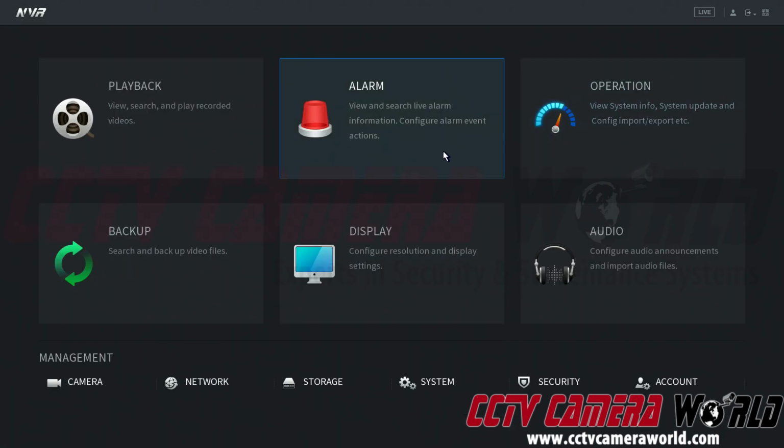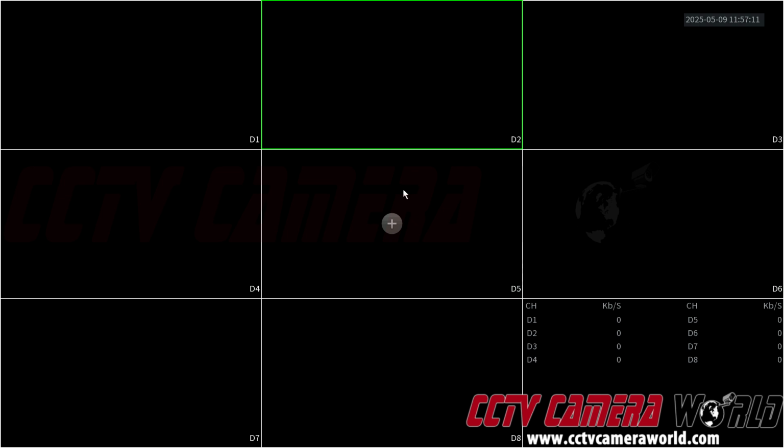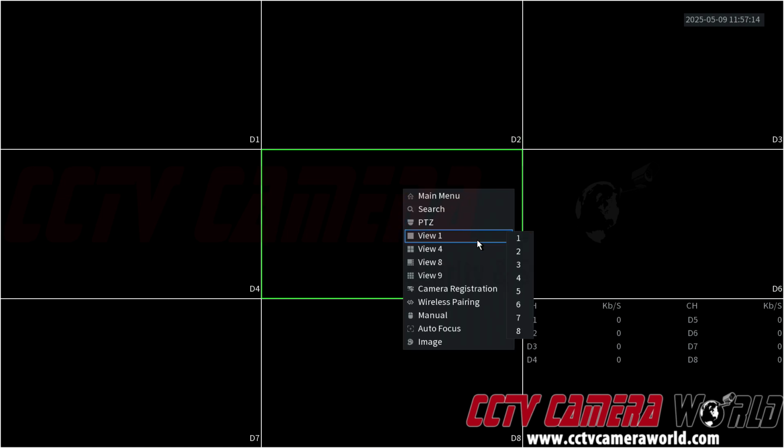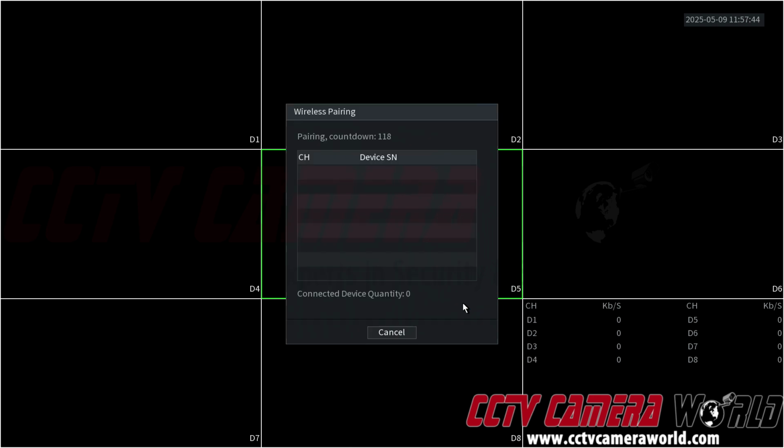And then I'm going to right click to get out of that menu and right click again just to show you that you can right click into the menu. And then there is a wireless pairing option. So let's say your cameras drop after changing the channel, and you've rebooted the NVR and maybe even unplugged your cameras and plugged them back into power, and they still don't show back up. Then you may need to come back to the grid screen, right click and click the wireless pairing option, and let it count down for the 2 minutes, or once again reboot your NVR and cameras to make sure that they resync with one another on the new channel.